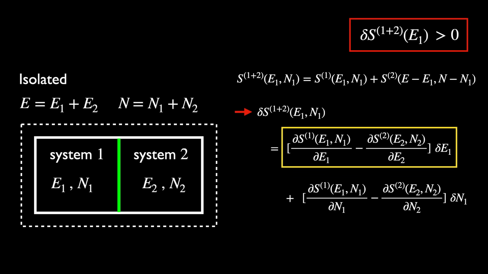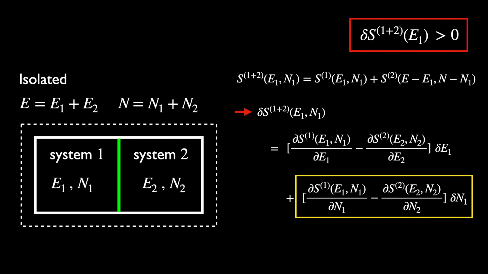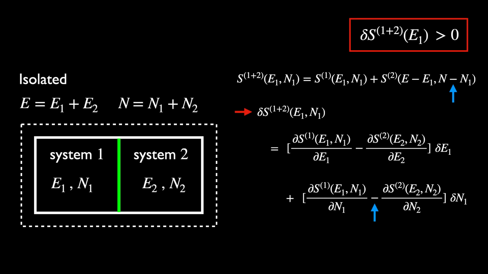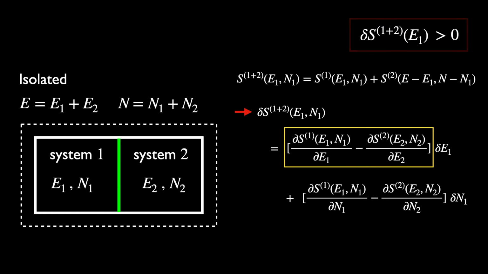The first term is what we have previously, with the variation of energy, and we get a very similar term due to the variation of particle number in the second term. We also get the same minus sign attached to N1 when we change variable to N2 in the derivative. We can drop the first term, assuming that temperatures are already equal. This means the term in the square bracket is 0. This is because the inequality at the top has to be satisfied independently for the variation of both variables. So let's just focus on the particle number variation.